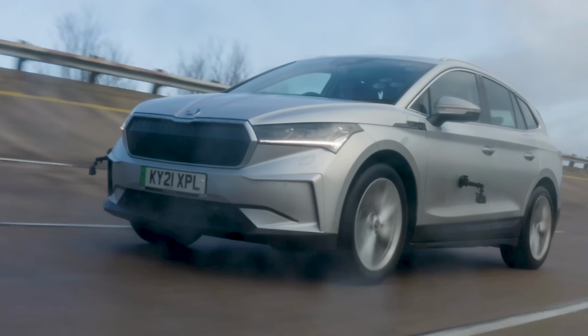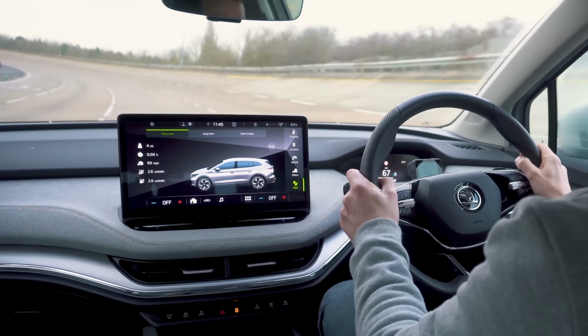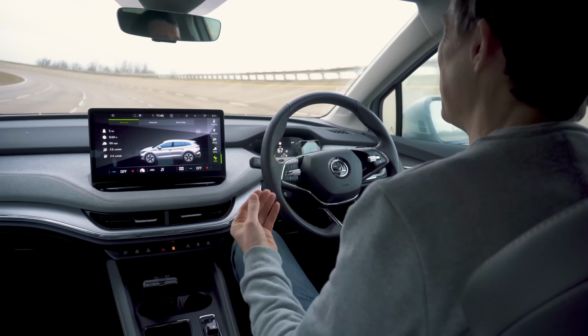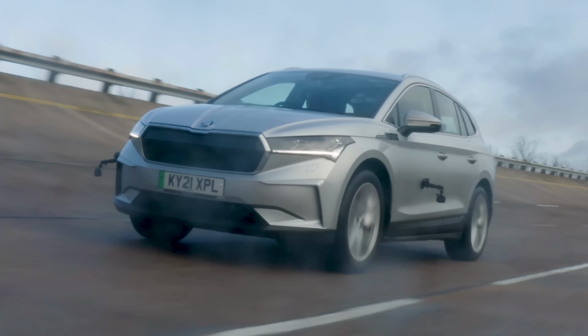Well, I've got to clock up some more miles. It's a good chance for me to explain the charging on this car. So as standard, DC charging on this car is up to 125 kilowatts, and then you can go from 0 to 80% full in 38 minutes. Also, as standard, the AC charging is only 7 kilowatts. So really, if you want to charge this thing at home using a wall box charger, you're going to have to do it overnight because it's going to take you 13 hours. It's a bit of a shame you can't get it with 11 kilowatt AC charging, because then it'd be quicker.